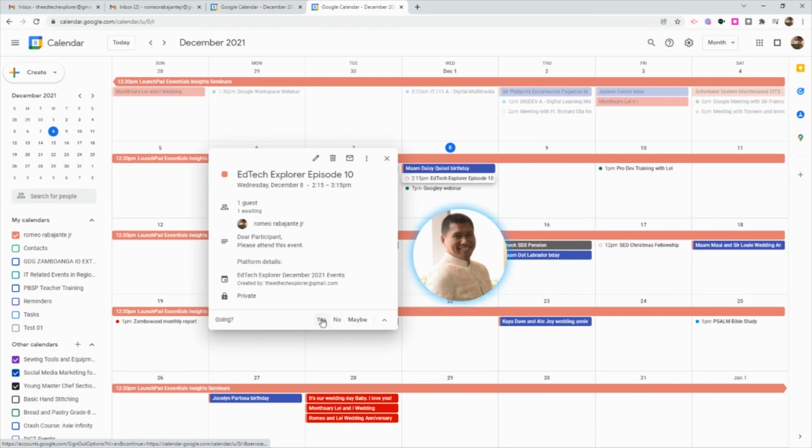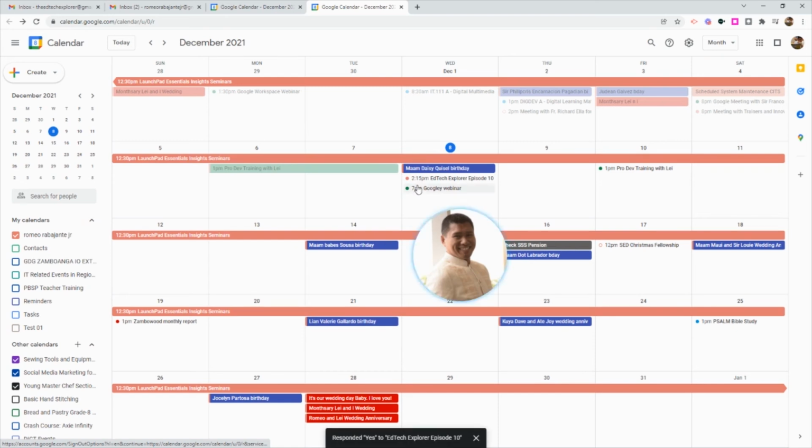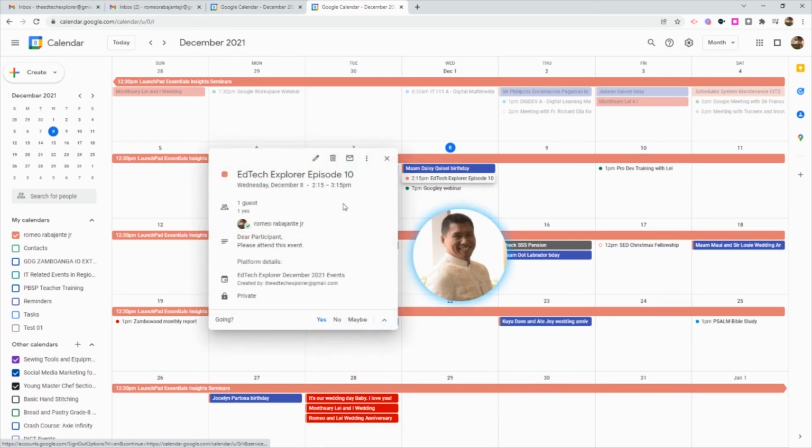Once they click yes, it will automatically be part of the Google Calendar of our invited guests. And they will be reminded of that event to join on this particular time and date. So, that's how we can utilize our Google Calendar for our events and to set reminders.